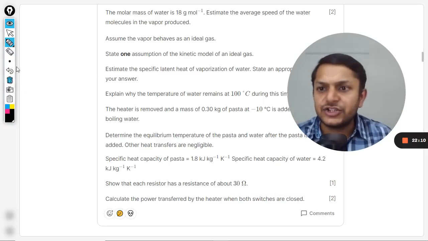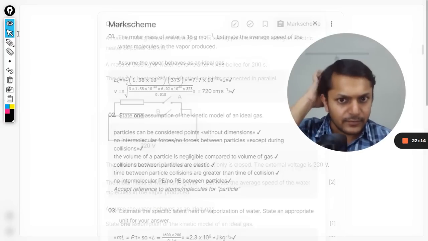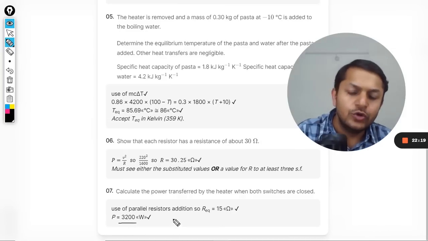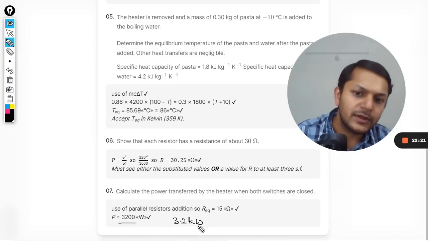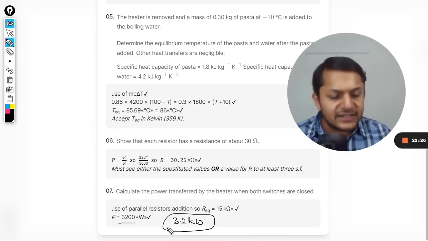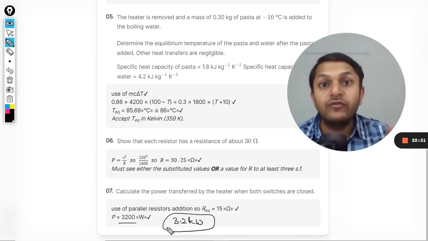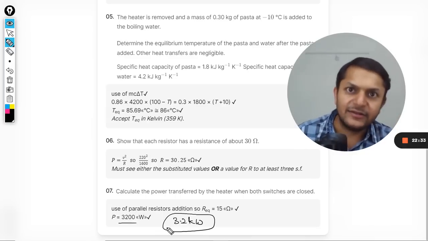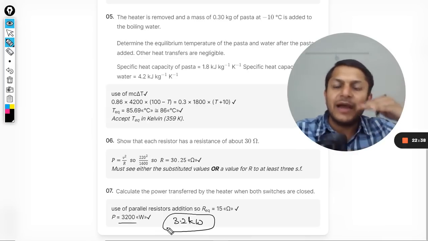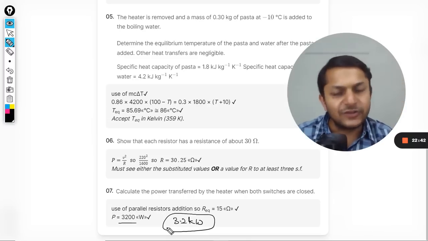Simple. And so let us now verify this from the mark scheme again. And yes, you can see it is 3.2 kilowatt. As I told you, we are just doubling the power. Whether the resistances are in series or in parallel, the power is just added simply, just like arithmetic, P1 plus P2. Whether they are in series or in parallel, we find P1, P2, P3 and we just add them.